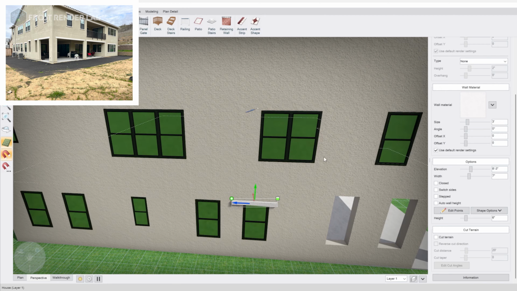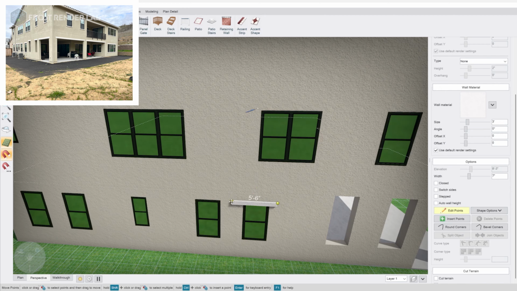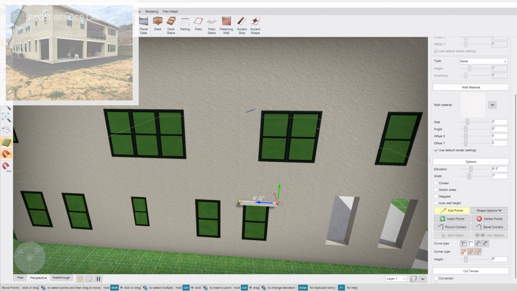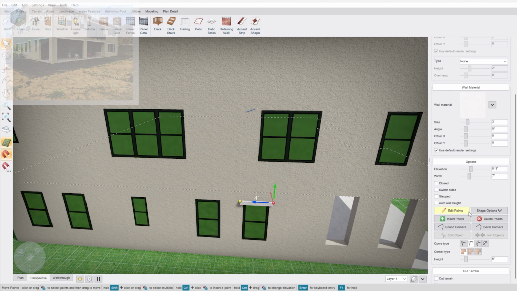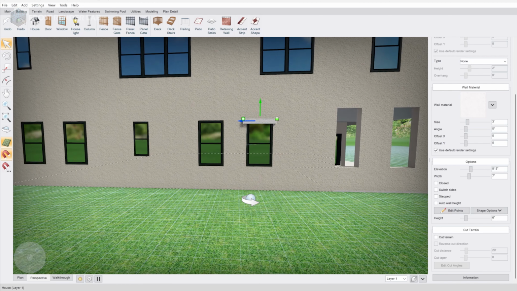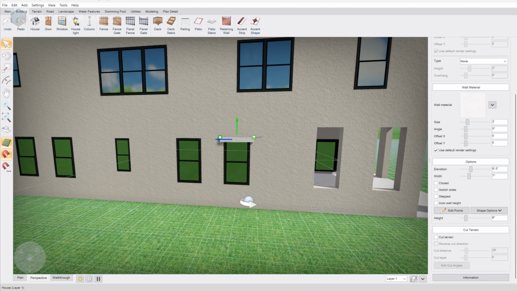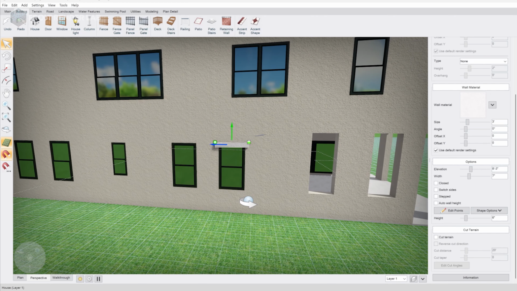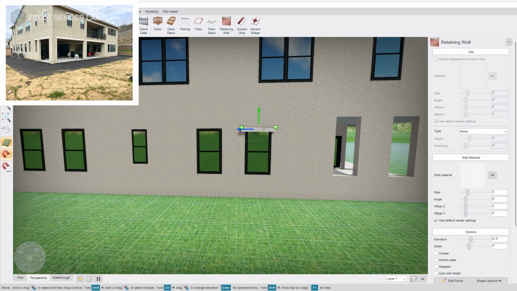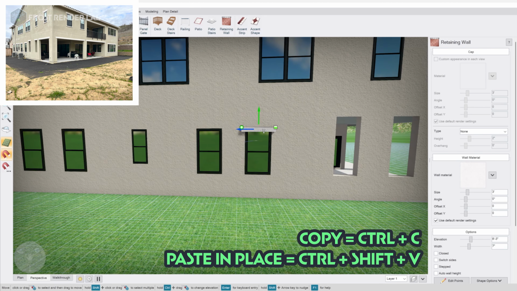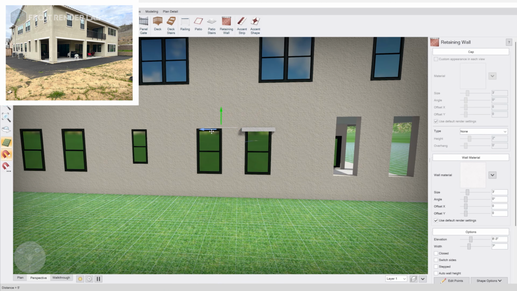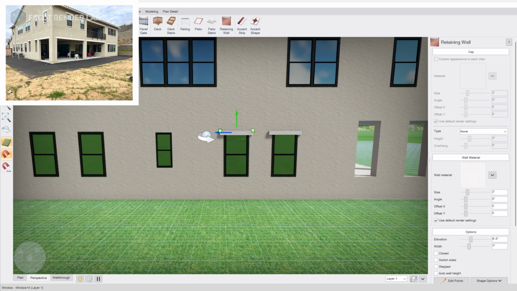And then edit points to adjust the width. This one more in. And we have a 4-foot wide trim on the top. We can do that for all the windows and the doors throughout. And there's a smaller trim on the bottom of each of them that we'll do separately. If we copy and paste in place, it's going to put it exactly where it was. And we'll just drag it over on top of this window, and so on and so forth.